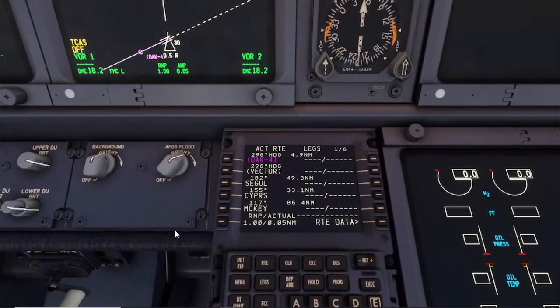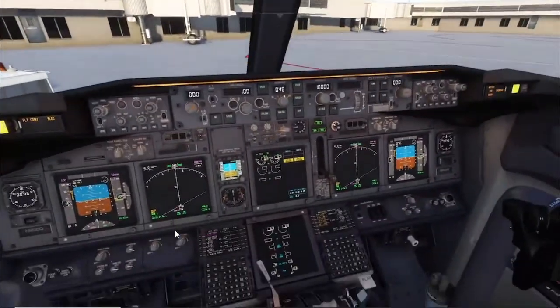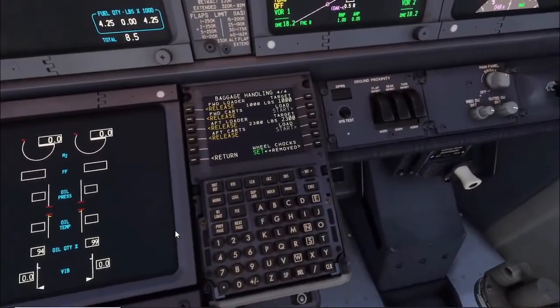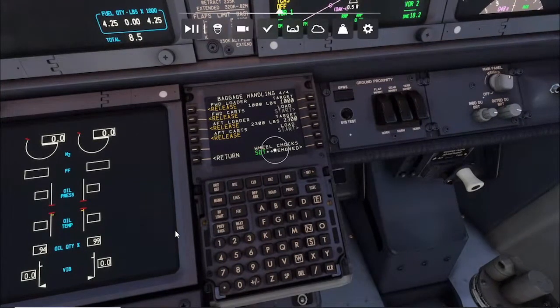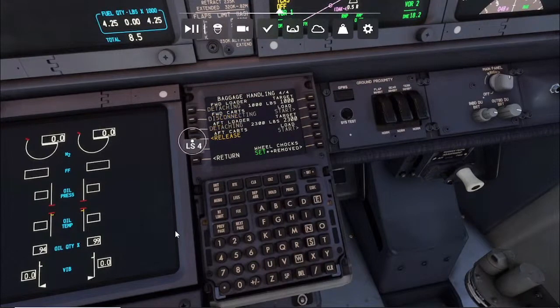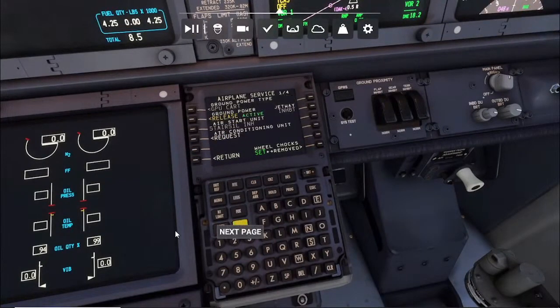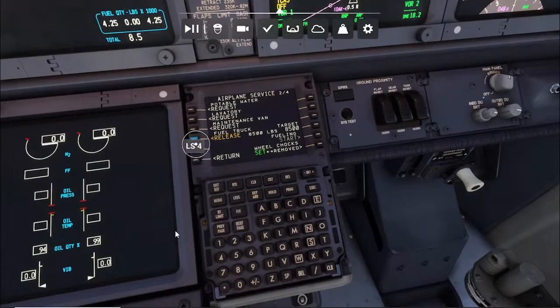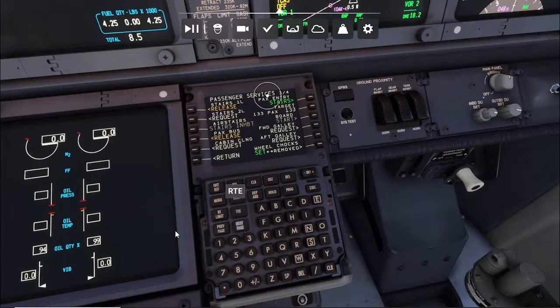All right, let's see how we're doing with all this. All right, so all this is good. We can release all these. Let's go next. All right, we got 8,500 pounds of fuel. We can release that. And we got all our people on board, so we can release the bus. We can release that. And what we can do now is go to init.